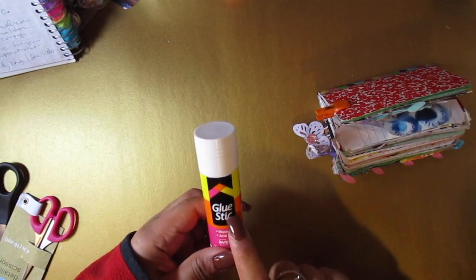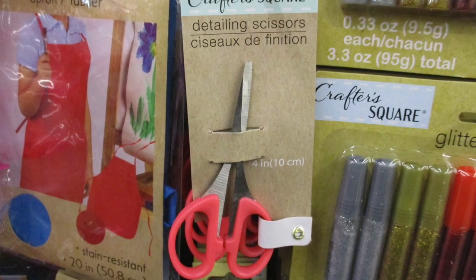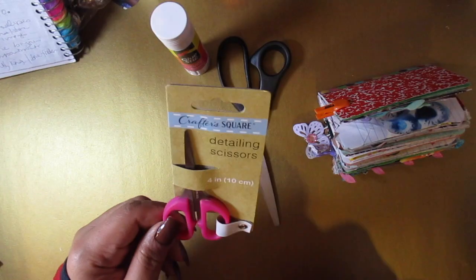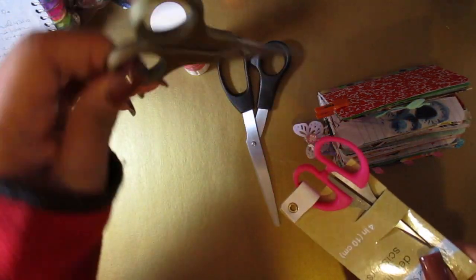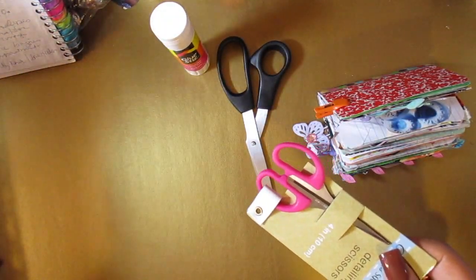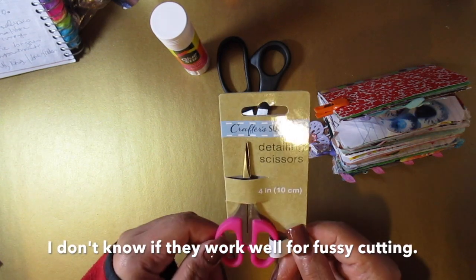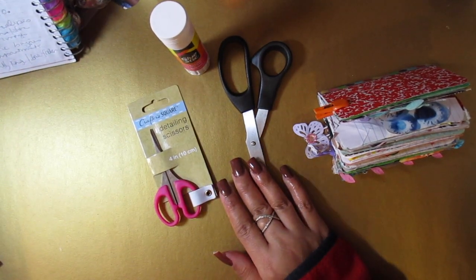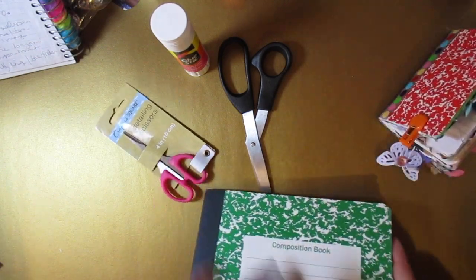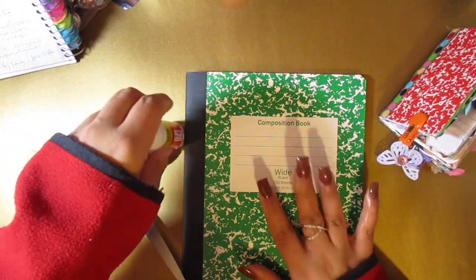And you also could get your glue. This is my favorite glue. So you could get that, and you could get your scissors. And they even have little detailing scissors. I have not yet tried these to see if they are comparable to other little scissors that I have. I got these from Tuesday Morning. I don't know if they work well or not, but they do have these detailing scissors where you can fussy cut your images if you choose to. So you could get your composition book, your glue, and your scissors, and so you're ready to get started.